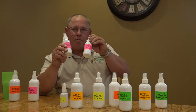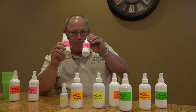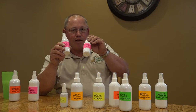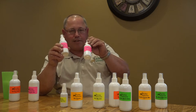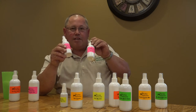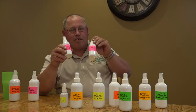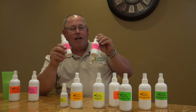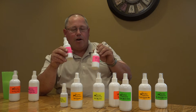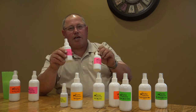The best time to use these two, if you're a gun hunter or in the early part of bow season, is that first week of November. When you're using these two products, you want to be doing some doe calling. That is how you can really call in mature bucks, because he gets the right smell in there, and that buck thinks there's a hot doe in the area. If he thinks there's a hot doe in the area, what is he going to do? He's going to come and check it out.